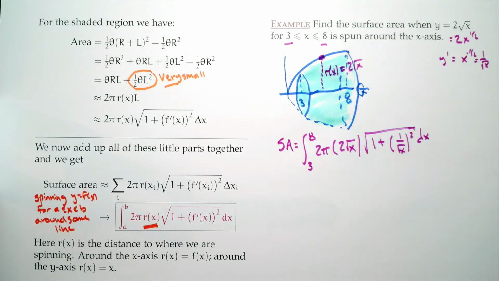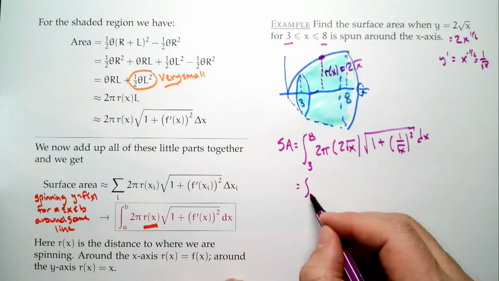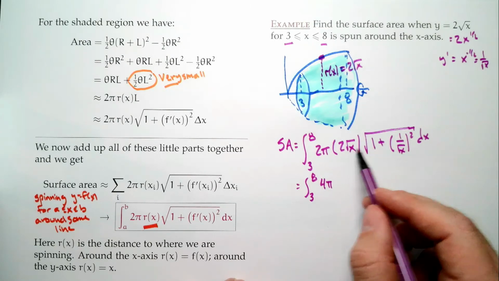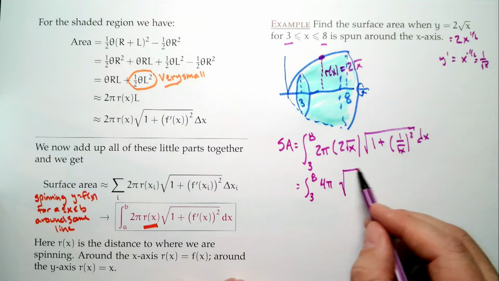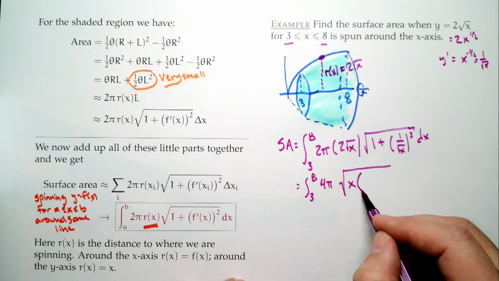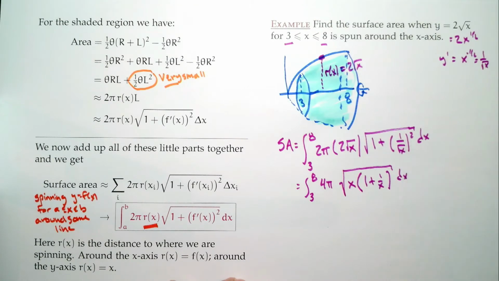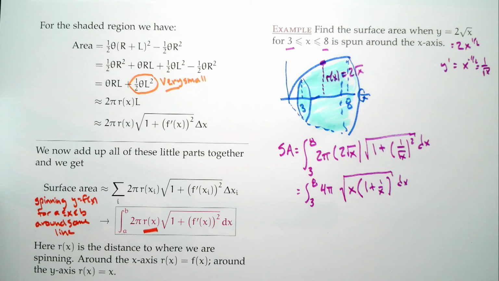All right. Well, let's see what that becomes. We can do a couple of not so hard things. For example, 2 pi times 2 becomes 4 pi. And we can combine the square roots together. So I'm going to think of this as the square root of x, and then it becomes 1 plus 1 over x. Because if I square that 1 over root x, that's 1 over x. So I combine those two square roots together. What's the next step for us to try? Distribute the x through. So 4 pi square root of x plus 1.